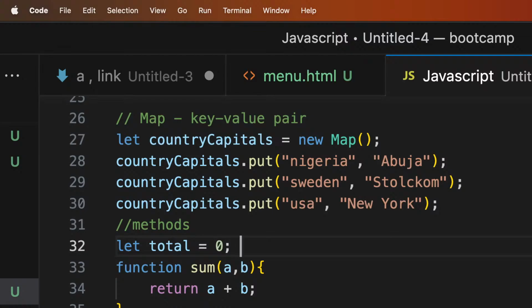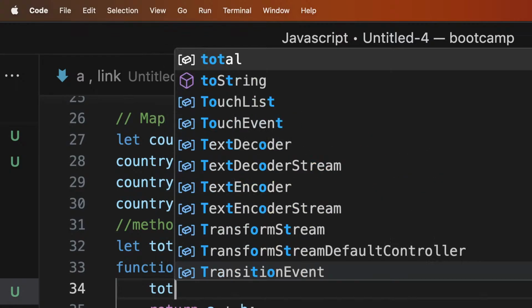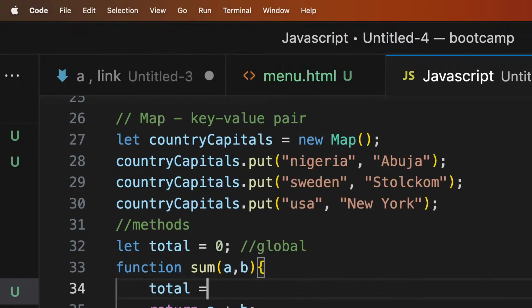Here total is a global variable, and then in the function I can say total equals total plus a plus b.